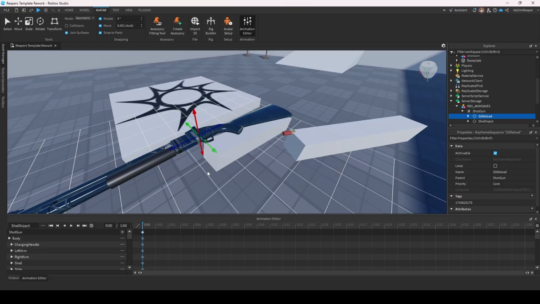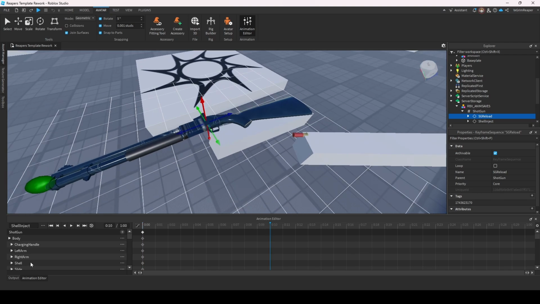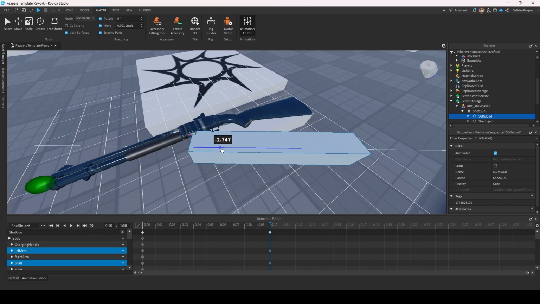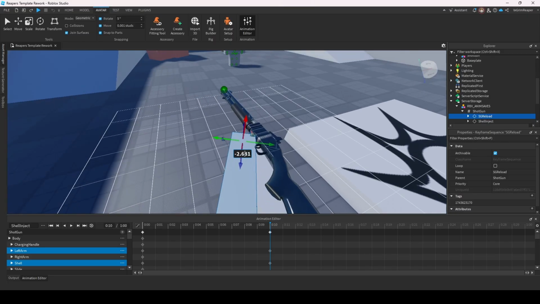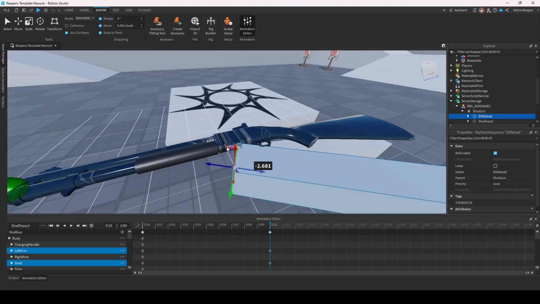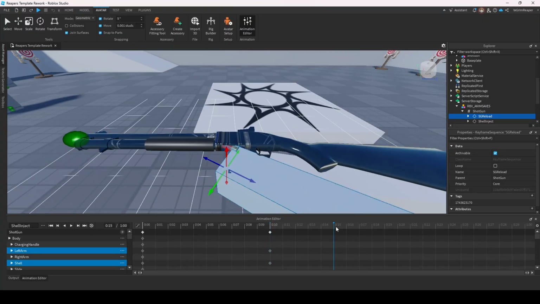Okay, so now we got to think about our pictures again. So I'm going to come down the line here, and I want my shell and my left arm to be lined up. Look at that. Right there. So I'm going to give the player a visual cue that the shell is going in. And then I'm going to come down the line, and I want an initial push, right?